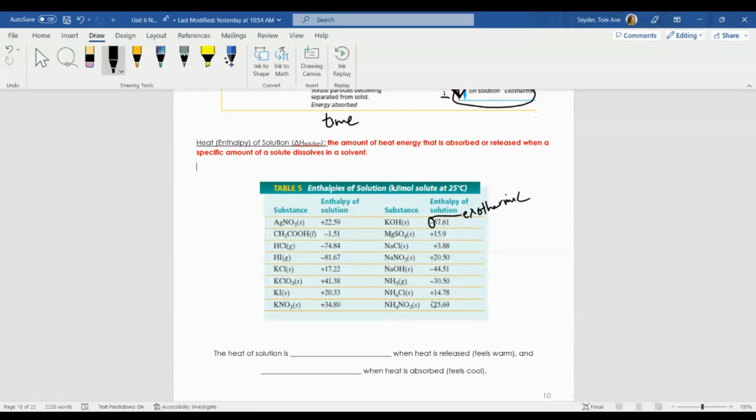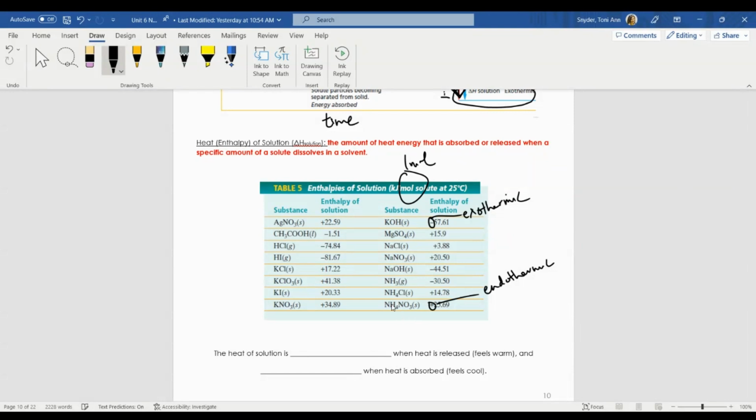If I take a look at ammonium nitrate, on the other hand, this is a positive value for enthalpy. This would be an endothermic process. So the amount of energy that's required to separate water and ammonium ions and nitrate ions is greater than the ion-dipole bonds that are formed when we make the actual solution. And there are quantitative values there that we can look at. We might do a lab with this as well. Again, it all depends on time. But if I take a look at this right here, these are the enthalpies of solution per 1 mole of solute. So this is per 1 mole.